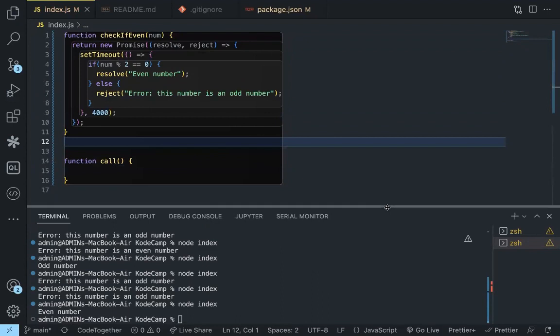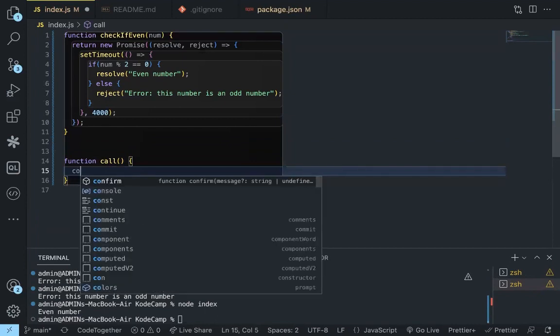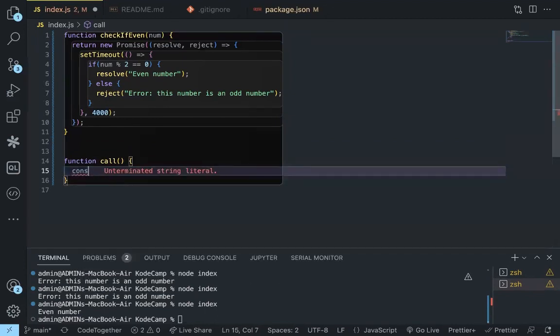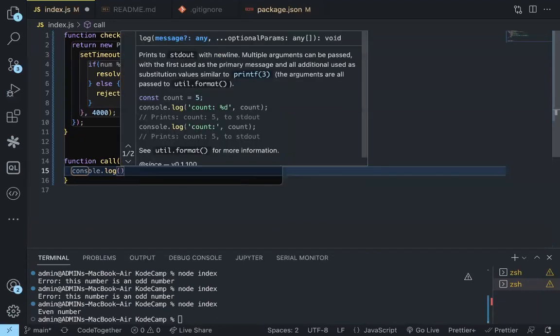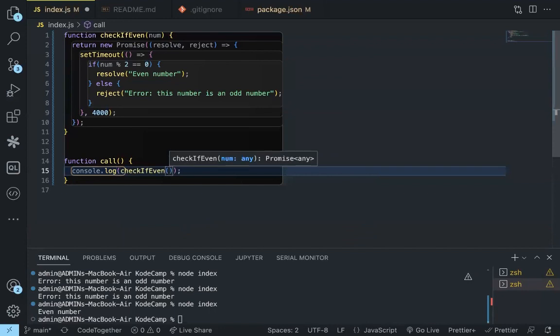On this function, I'd say console.log check if even, and I put in there 2, for example. Let's try to print this.